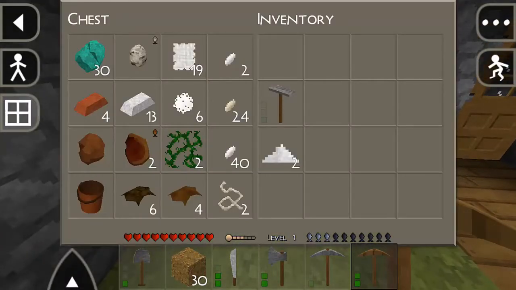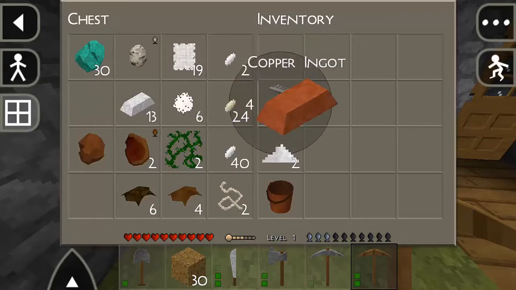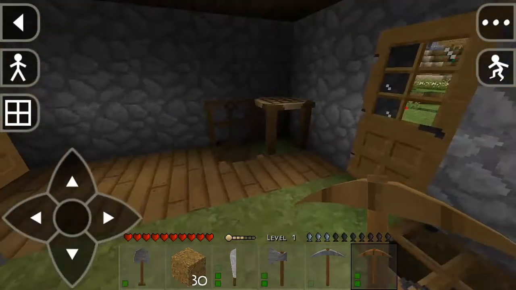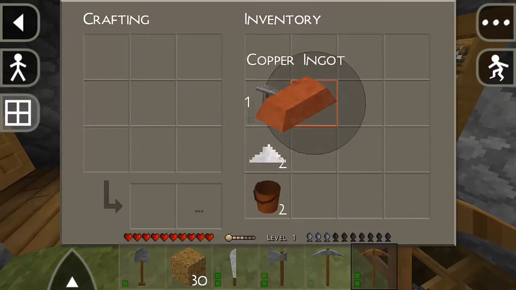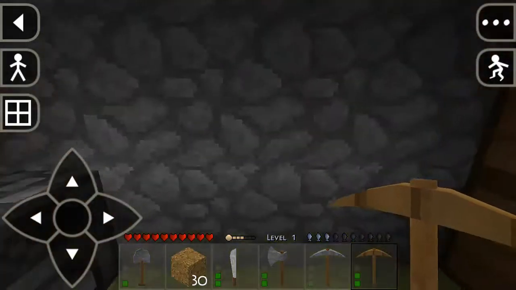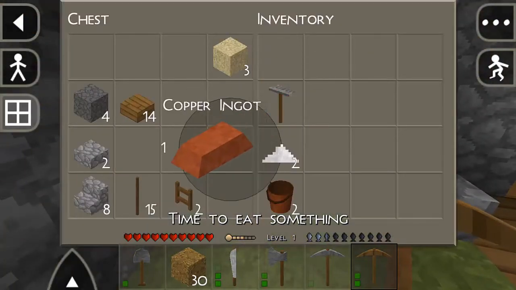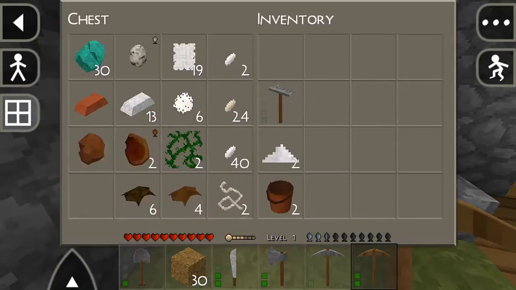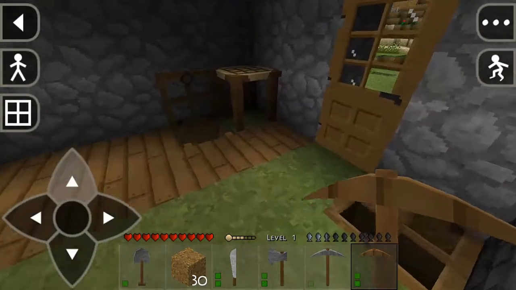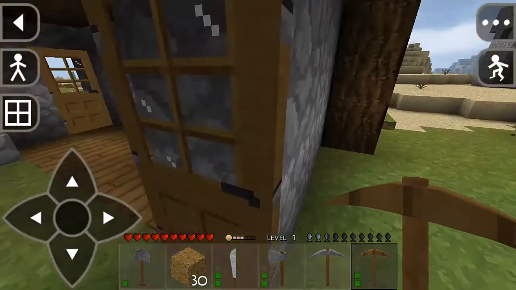So let's see. I need a bucket. Of course, we need water. So I think I need another bucket so that I can transport water faster. So I have now two here. All right, so where's my other chest? There we go. I think it's not supposed to be there. Must be here. And then, of course, we're going to collect or get flowers.